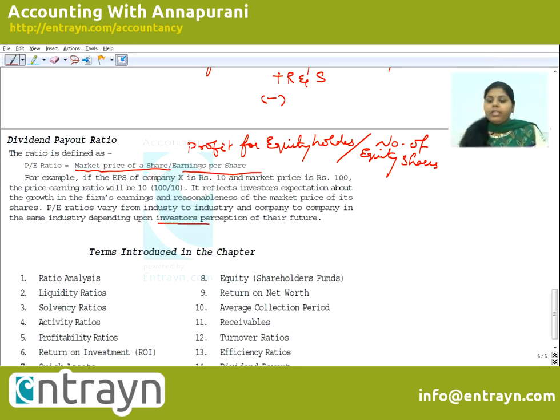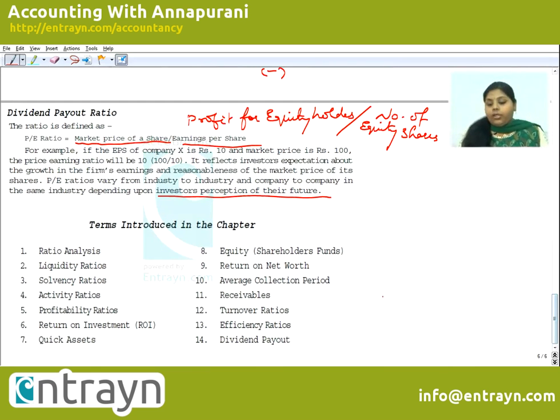This is on the perception of the investor. Okay. So with this, we complete our chapter, students. We just have problems to do with profitability ratios. I hope you've got a better understanding of the concepts that we are discussing here. And to conclude, let me use this chart to tell you each of these again, as a recap.